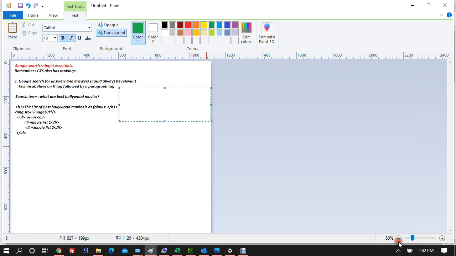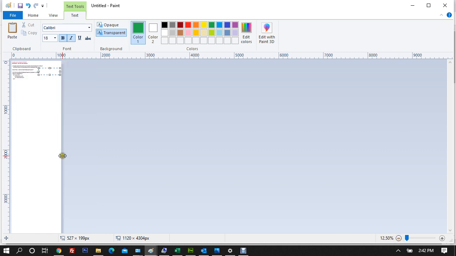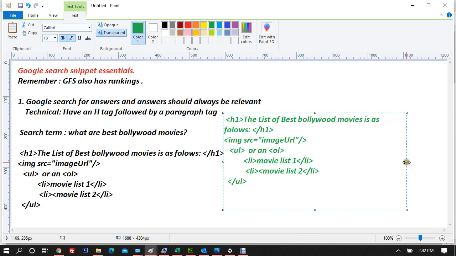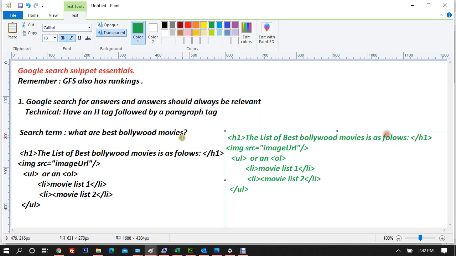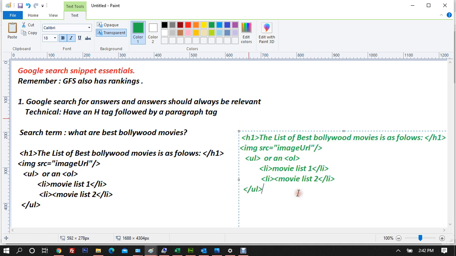Let's give it a bit more breathing space, so that we have more space wherein we can fit this content. So this is about the best Bollywood movies that follow.